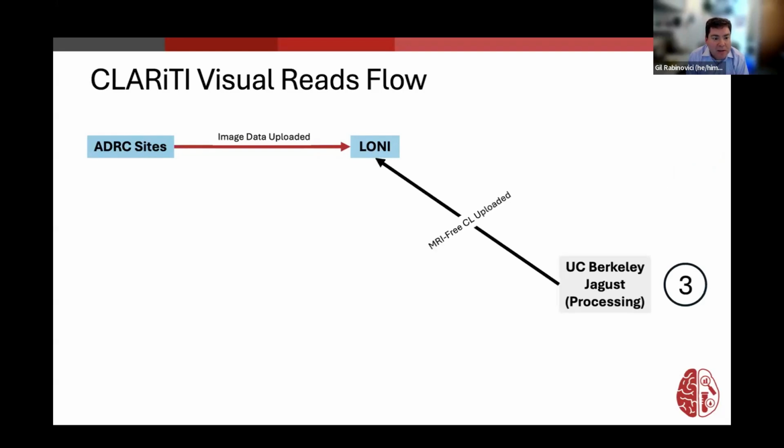From there, the scans are uploaded back to LONI. These include now fully pre-processed scans as well as MRI-free centiloid quantitation of the scans, which is part of the read, as David will describe.